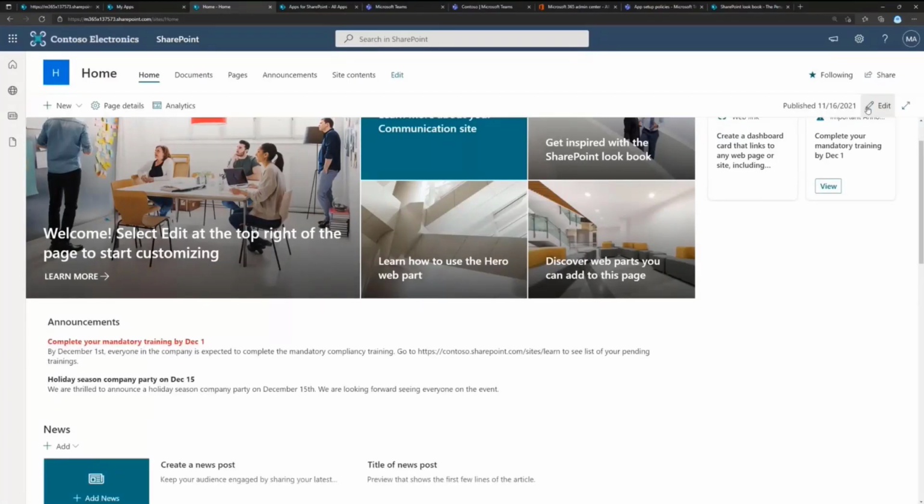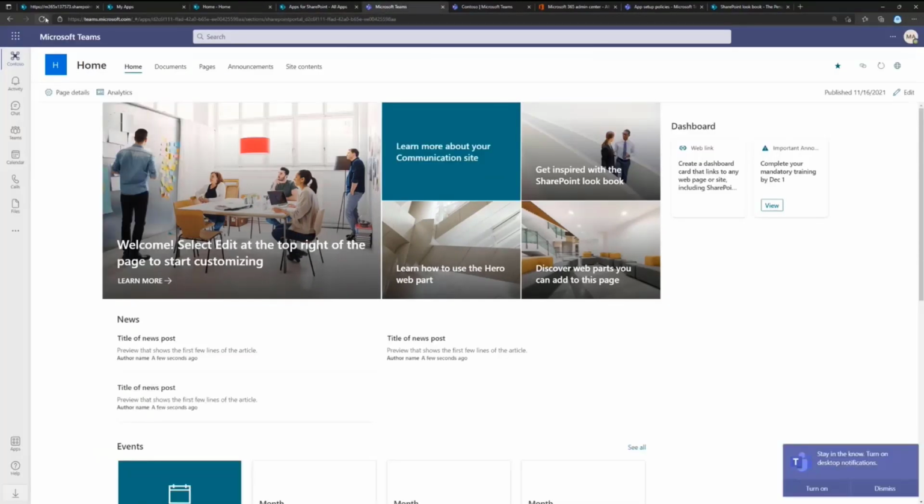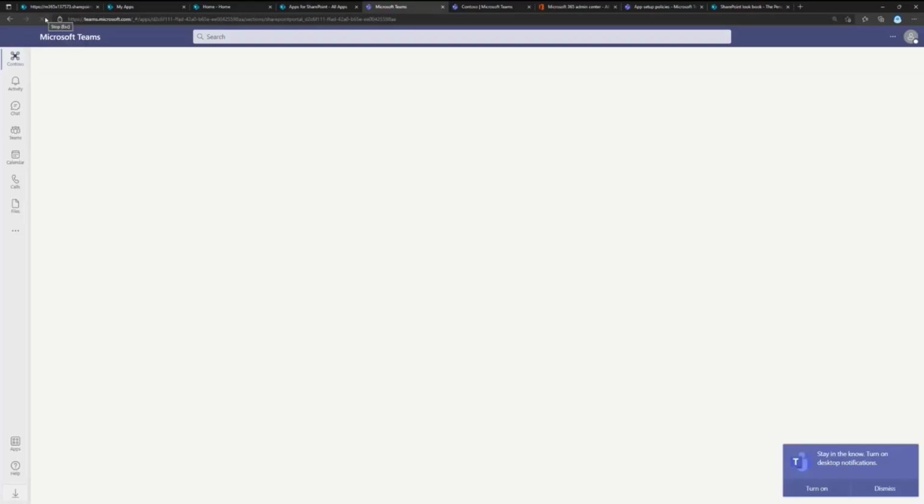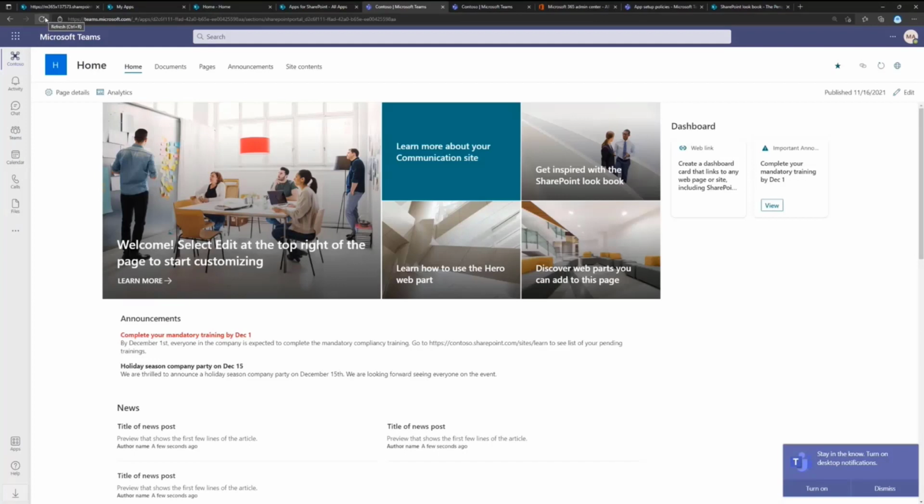And here is where it actually gets interesting with Viva Connections. Now if I refresh the experience in Microsoft Teams, where we have the Viva Connections application running, we can see that it is, of course, reflecting all of the changes as well. So we can see the web part available here. And that's how we create web parts.